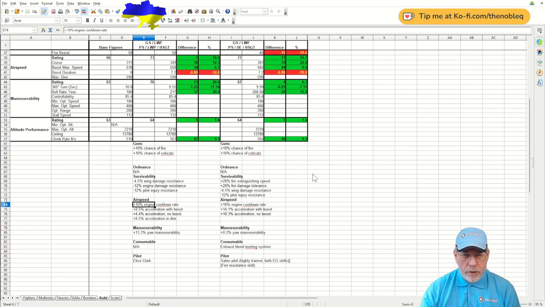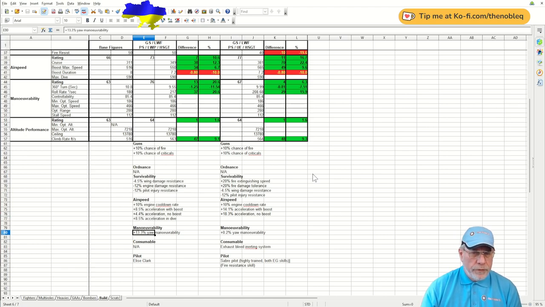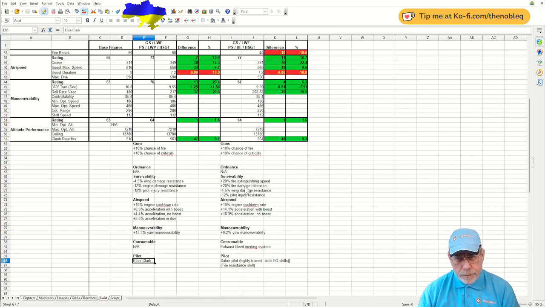On airspeed, things that aren't listed in the UI, we've got a 10% engine cooldown rate improvement, so we'll be able to get back to boosting much more quickly. 8.5% acceleration with boost improvement, 4.5% acceleration without boost improvement, and an 8.5% acceleration in dive. And since one of the classic attack methods, particularly on aircraft below you, is diving on them, that's welcome. We've also got 13.3% improvement in your maneuverability, and this is all with Elise Clark, bear in mind.